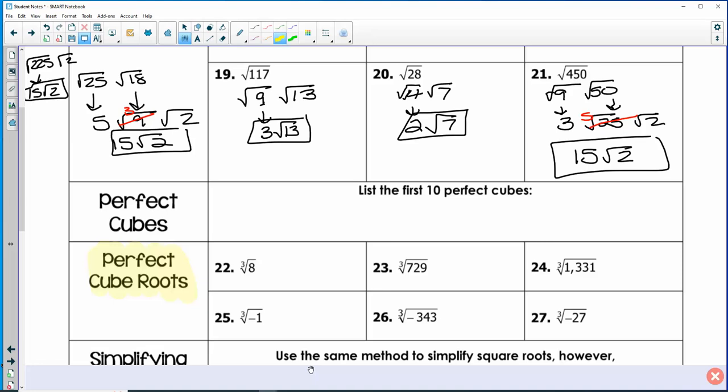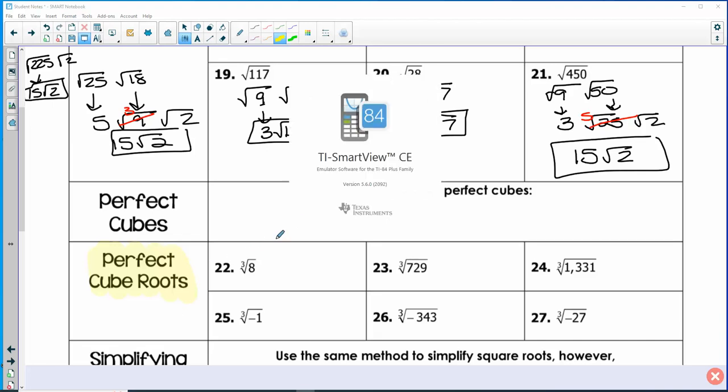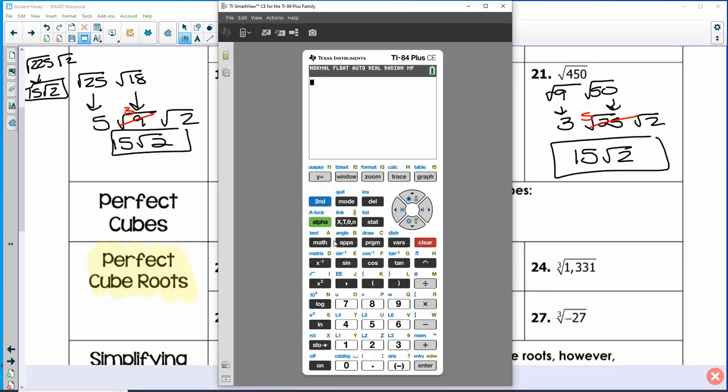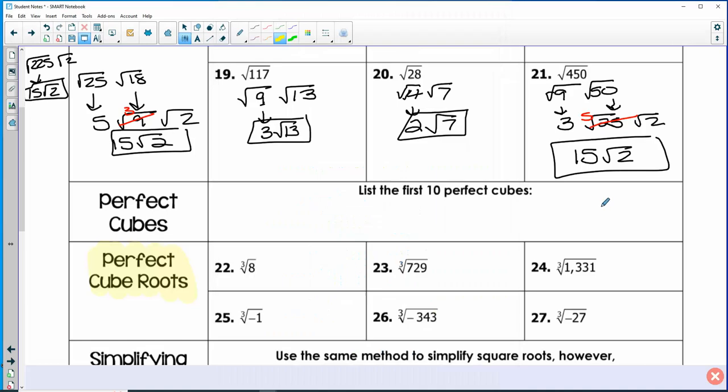So you'll notice these are different because they have an index of 3. Remember, the index is that small number outside the radical. So the cube root of 8 is not the same thing as the square root of 8. If you want a cube root, you see this math button, it's under your green one. So if you push math, number 4 here is a cube root. So you do math number 4. Then we have the cube root of 8, and it gives me 2. I'm only going to have you do the perfect ones on the cubes, the ones that work out evenly. And I just want to make sure you can put them in your calculator.